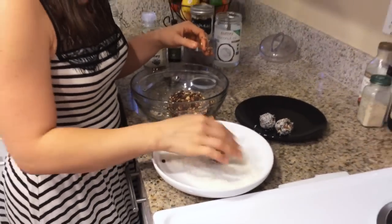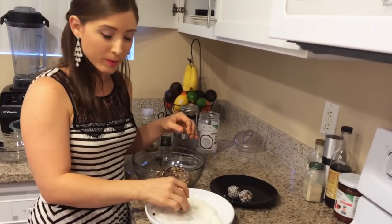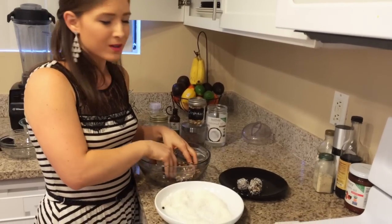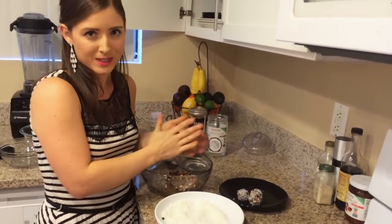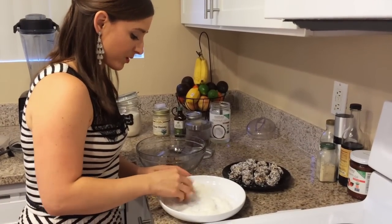If you are not a fan of coconut, you can also roll them in a little bit of cocoa powder. Or you really don't have to at all. I like to do it because I store them in an airtight container altogether and it just prevents them from sticking. All right, we are on our last date ball.